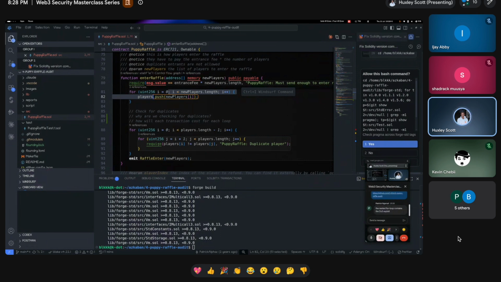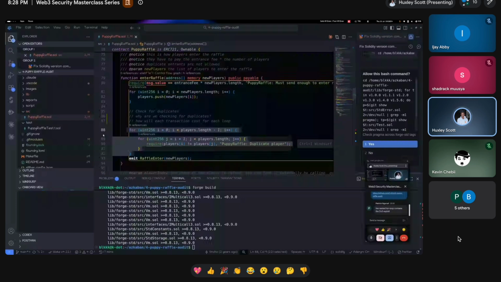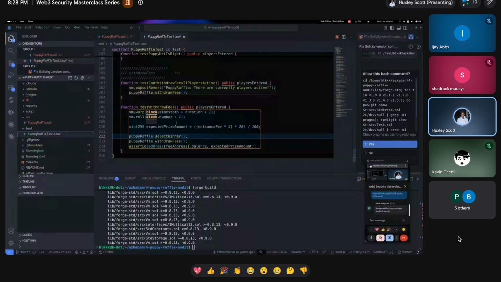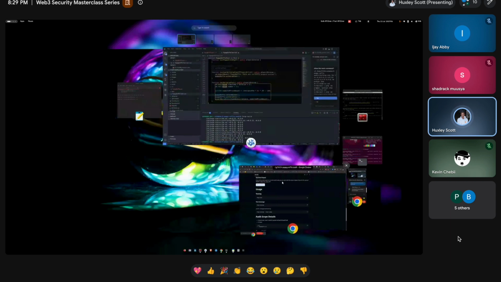Why do we really need to do that? If it keeps checking for duplicates again and again, the transaction cost might end up being very high. So there is something here. Where is it? This one.